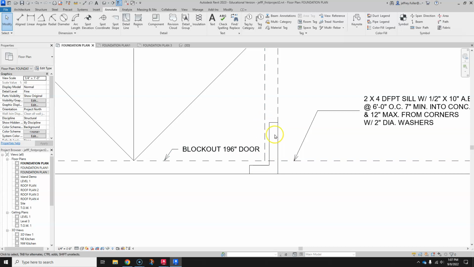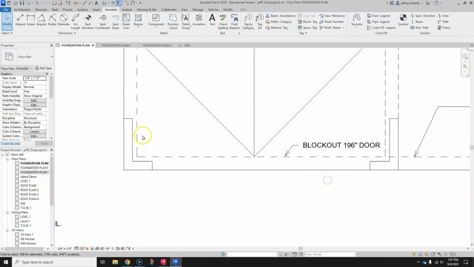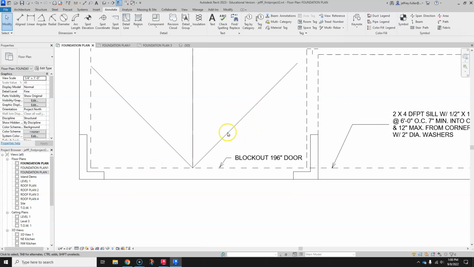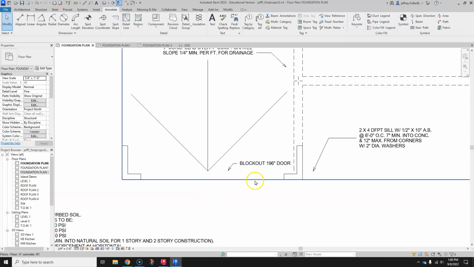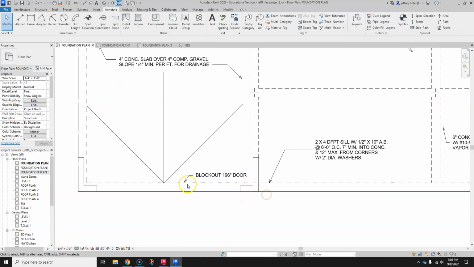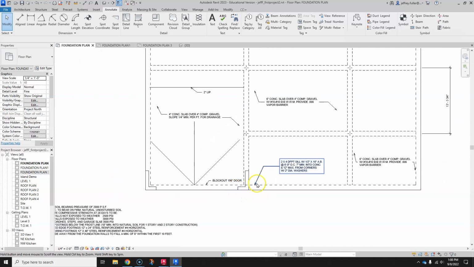All right, so just draw that shape in there. It looks like an L shape, okay? Make sure both L shapes are identical size, okay, and identical placement. And that just basically tells them that this is a block out. That's where they're going to basically form that concrete footing and prepare it for this garage door in this garage that actually slopes into the footing itself. So that's a block out 196-inch door. It's a single door for a 2-car garage.